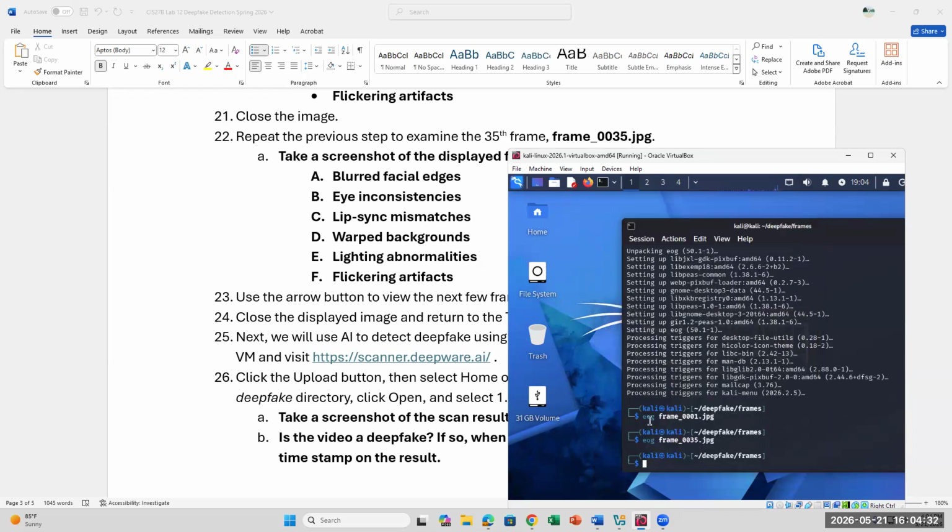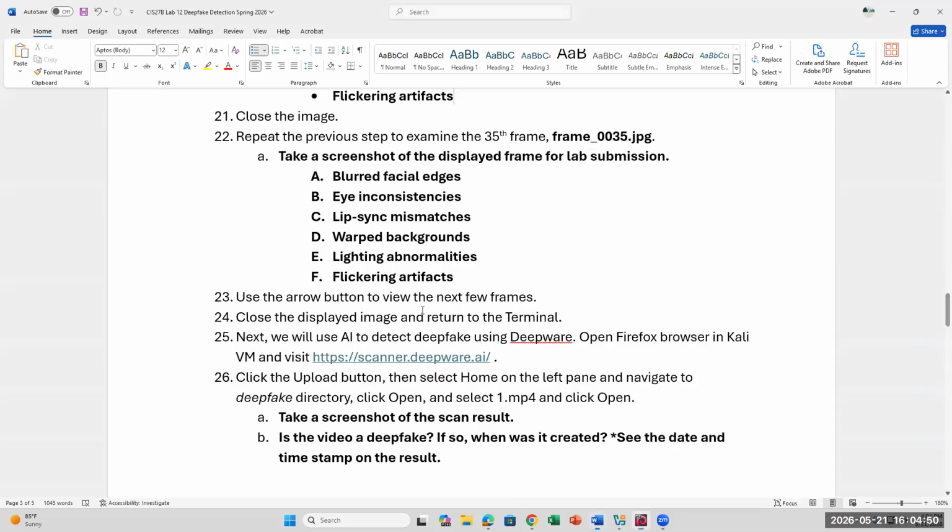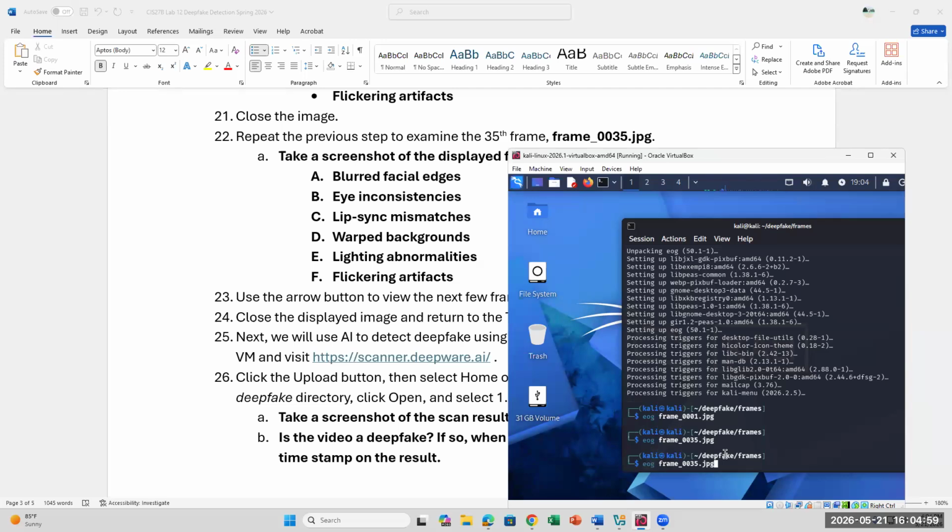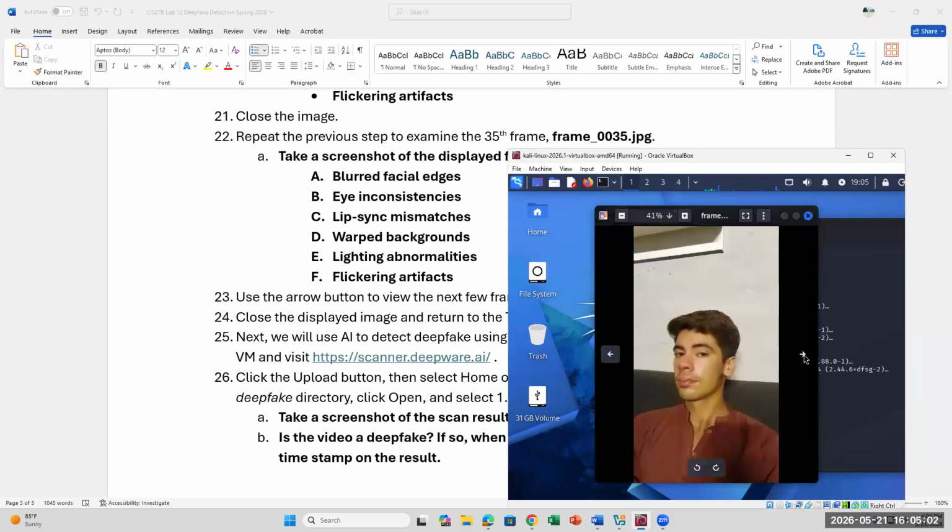Okay. And if you can't identify anything, then you can say no, it looks normal. A lot of it is subjective too, based on what our eyes are distinguishing as real and not real. Okay, so once we have done that, you can also preview. I'm going to rerun that, and it's going to allow you to navigate one frame at a time. So if you need to examine it frame to frame, you just click the arrow and it takes you to the next frame.